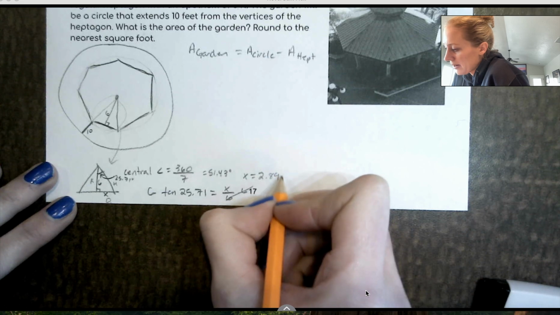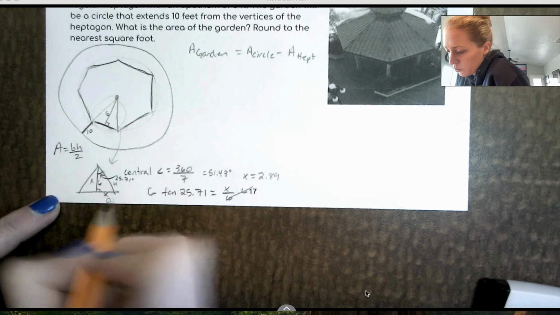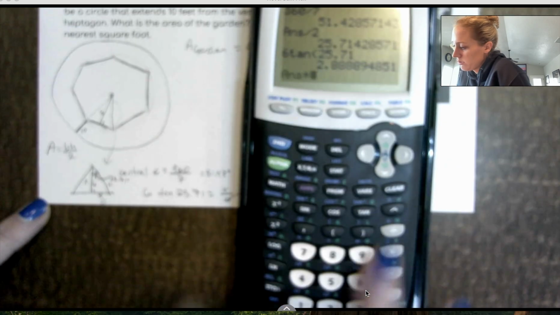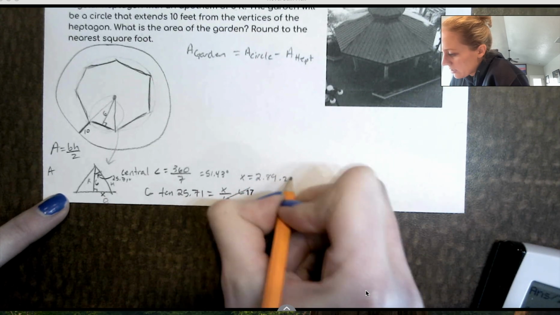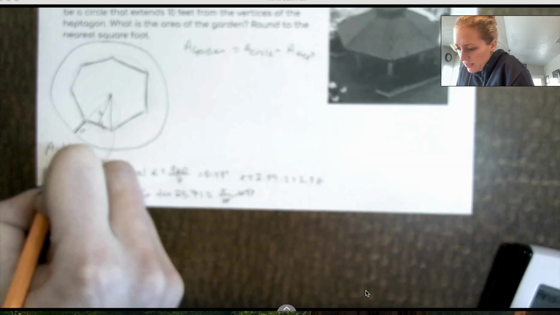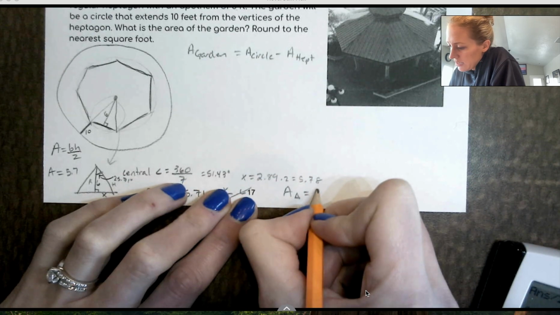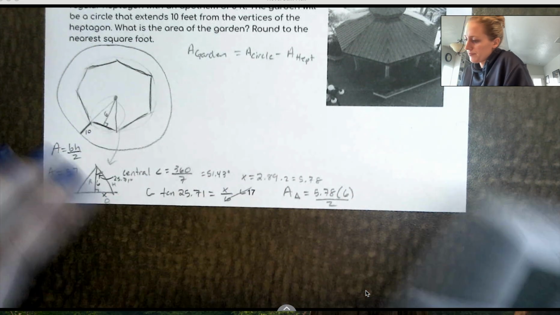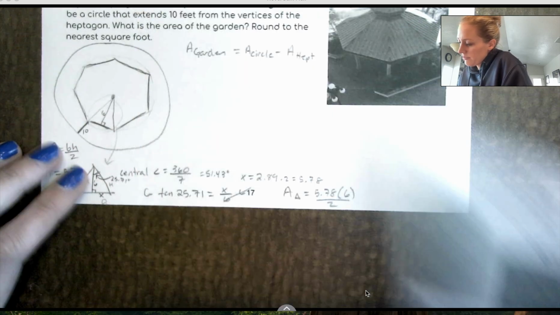So we're going to multiply that by 2. So our area of a triangle, remember, is base times height divided by 2. We have the height is 6. We need the base. So I'm going to do 2.89 times 2. We get 5.78. So my base is 5.78. Sorry, let me do this over here. Area of the triangle is 5.78 times our height of 6, and then divided by 2, which is 17.34.